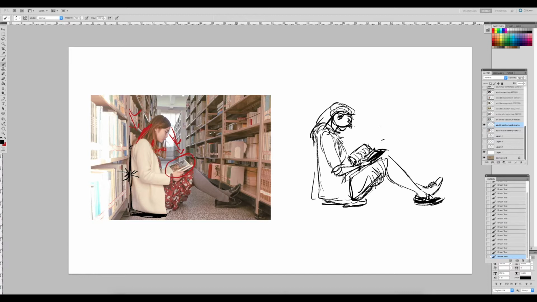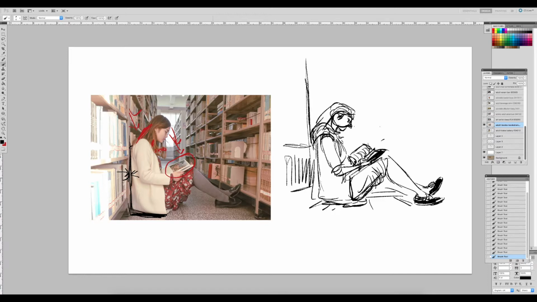Right, because gesture is more about capturing the idea and the essence. And once I'm happy with the gesture, then I could go in and put in all the cleanup lines, all the other details that I want to add.